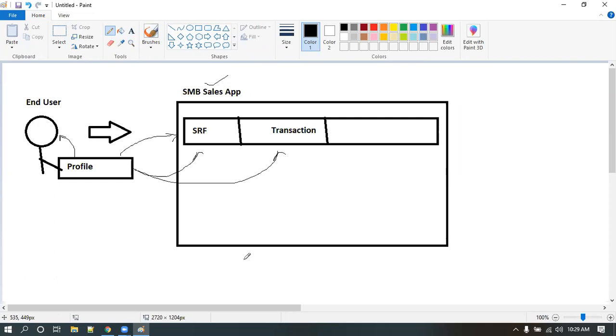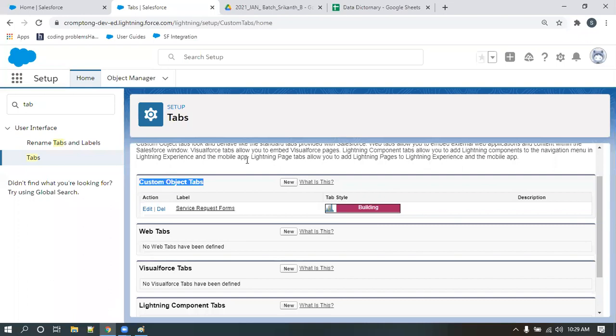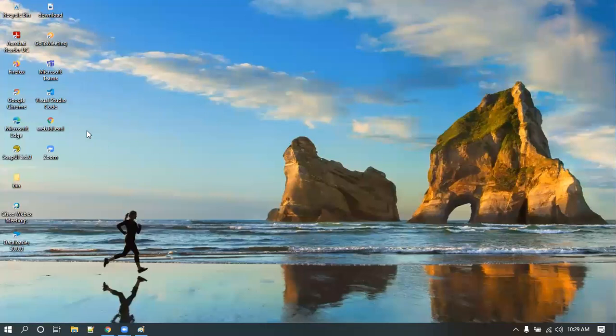Individually given. Now, let's log in from the end user perspective and see whether he is able to access those tabs or not. See, creation of objects and creation of tabs is very simple, but there is something you have to catch. How the end user is going to use it is the question.